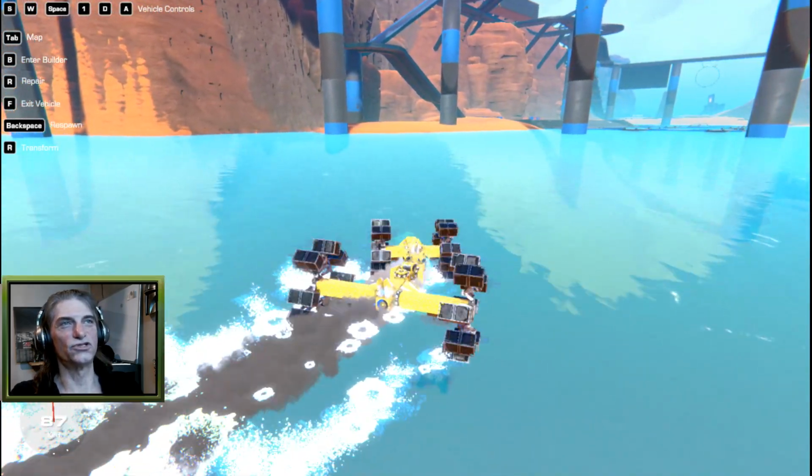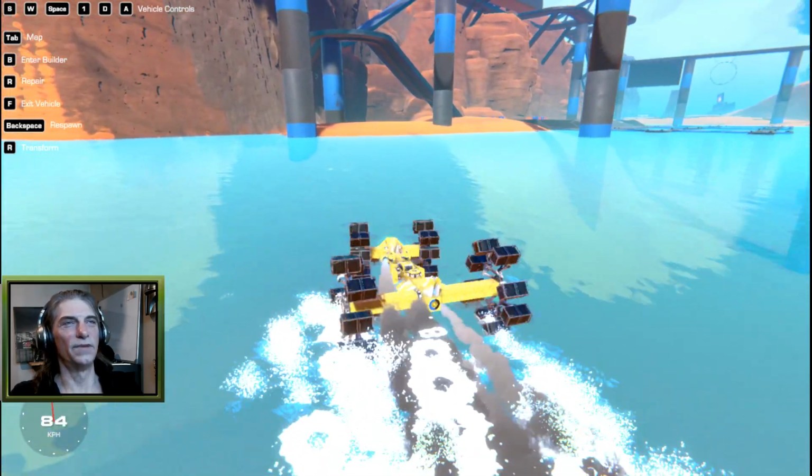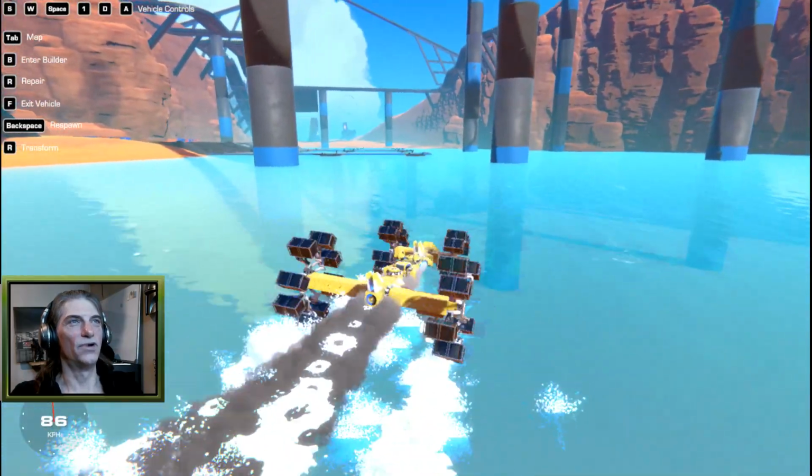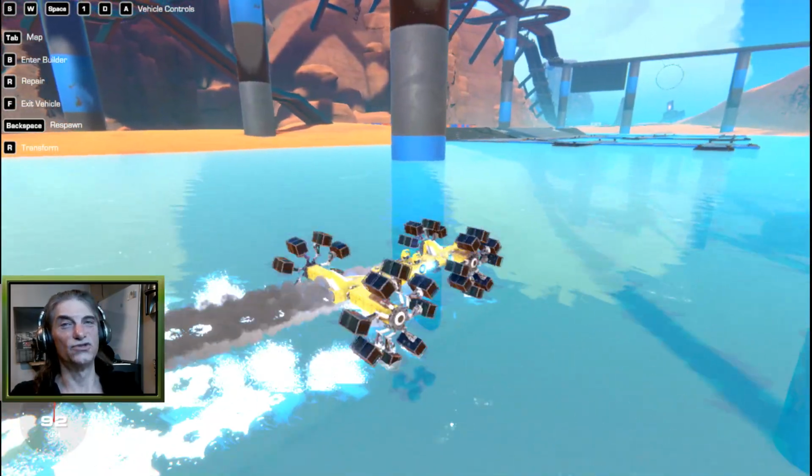And you can't steer with just the spacebar. But I find you get a little bit more speed and a little bit more control if you hold W. You get the helicopter engine spinning as well. They act as stabilizers too.